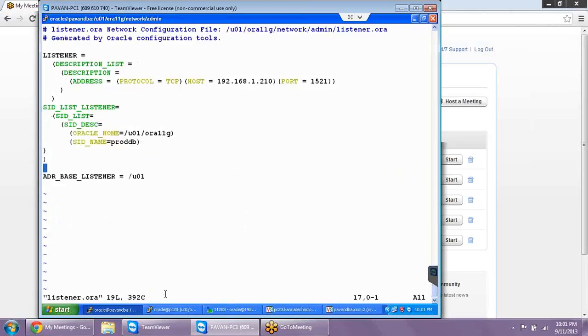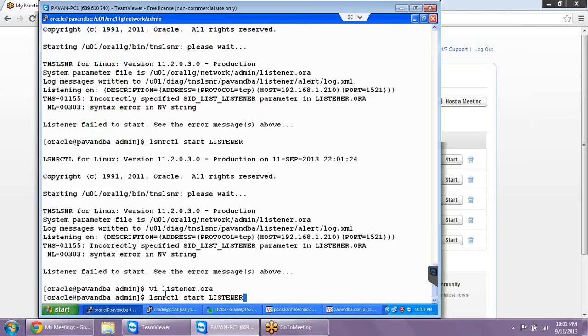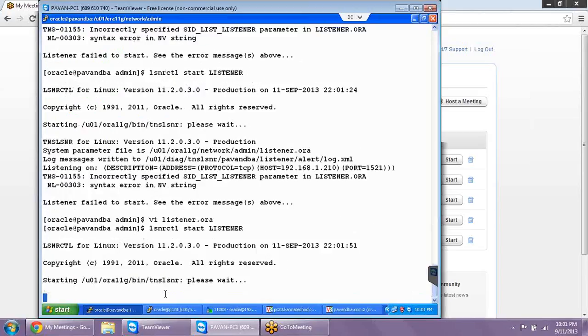There is some syntax error, it seems. Mostly syntax errors will come because of spaces.